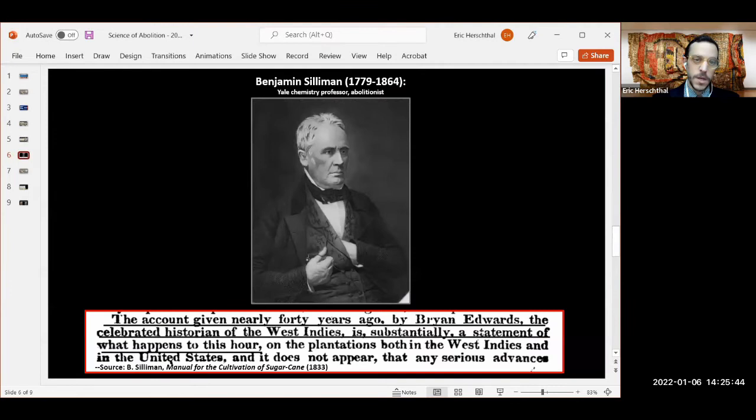For American abolitionists, scientific ideas played an equally prominent role. Three of the first four presidents of the Pennsylvania Abolition Society — the new American nation's leading abolitionist society before the 1820s — were prominent men of science, including Benjamin Franklin and Benjamin Rush. Several decades later, Benjamin Silliman, Yale's first chemistry professor and a leading scientific thinker in the early American republic, wrote a report for the federal government which argued that the institution of slavery was preventing Louisiana sugar planters from investing in more profitable and labor-saving technology. The implication being that because of slave labor, Louisiana planters were reluctant to introduce mechanical technologies that would reduce the need for slave labor.